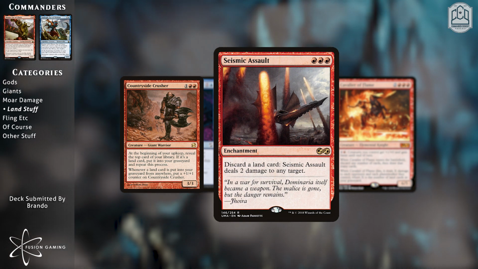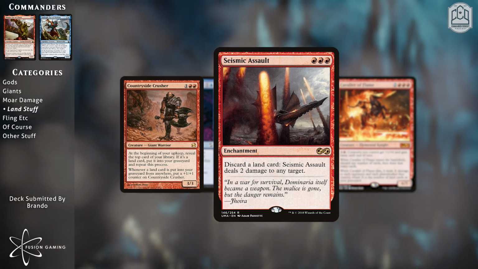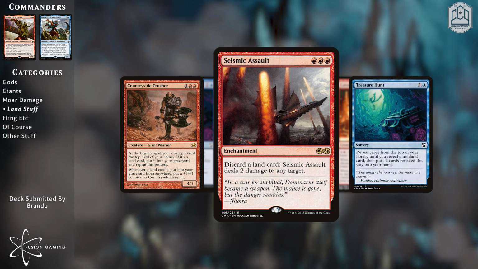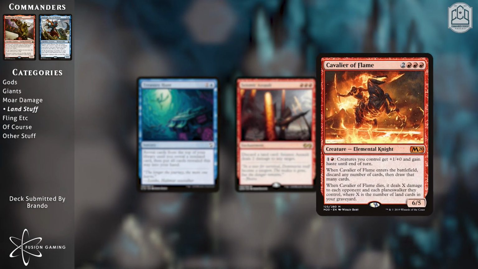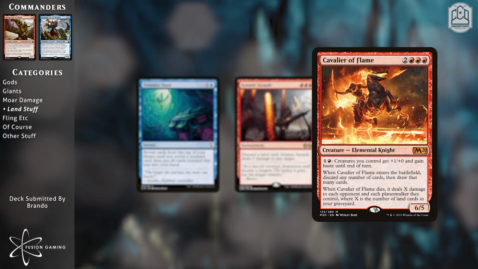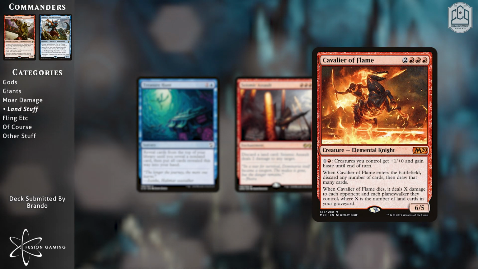Oh, baby. But let's say the Countryside Crusher just hits a bunch of land off the top. Then we draw a bunch of land with our Treasure Hunt, right? Then we throw away all of our land to our Seismic Assault to kill a bunch of dudes. Oh, I know where you're going. What are we going to do to kill everybody else? Straight to Cavalier of Flame. Oh, baby. You mean the 6/5 for 2RR, with R: firebreathing on your whole team, that also gives them haste?